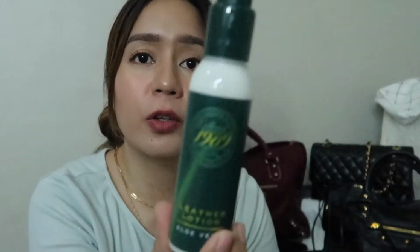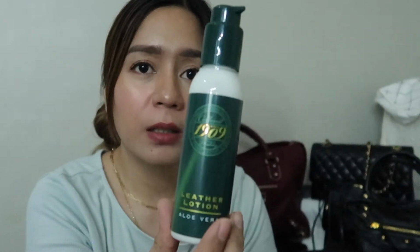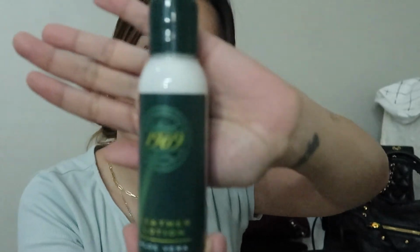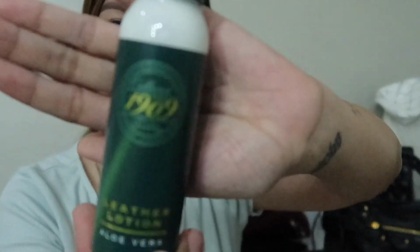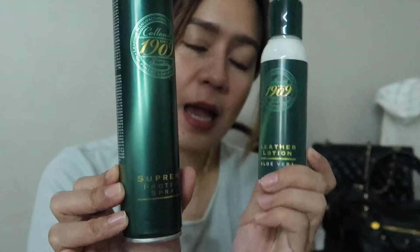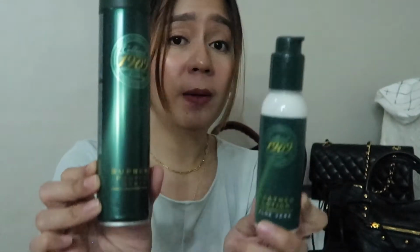So this is from Collonil. This is also from Collonil. This is the 1909 leather lotion with aloe vera. So this is how it looks. I don't know if it will focus. The partner of this one is the waterproofer, which is also designed for leather, and this one is the lotion. I tend to clean my bags every now and then, and it also serves as a conditioner so that the bag maintains its luscious feel.